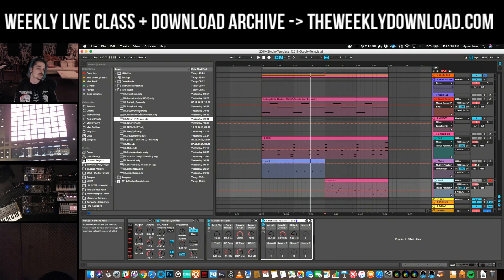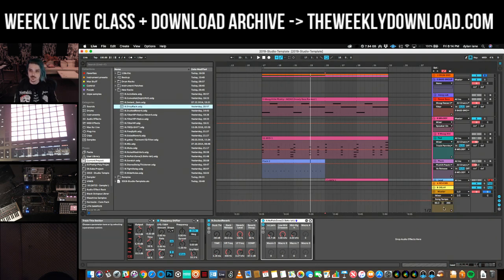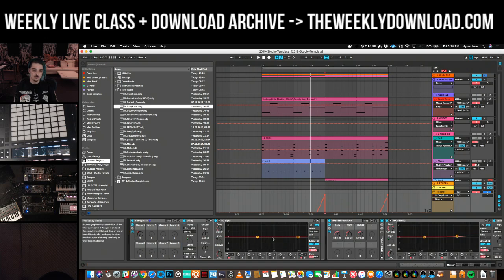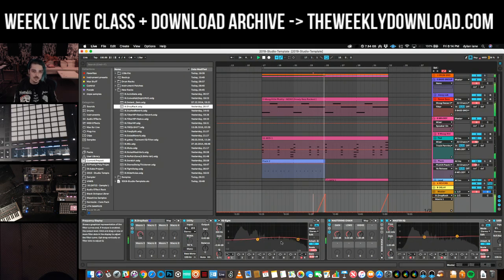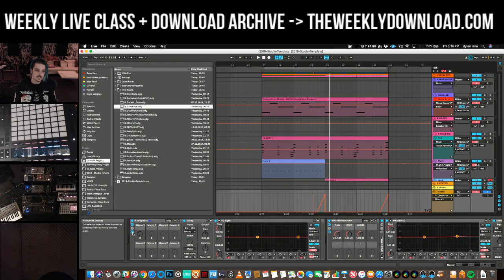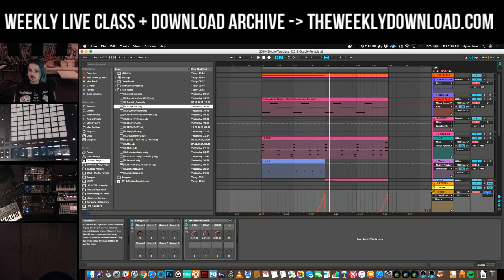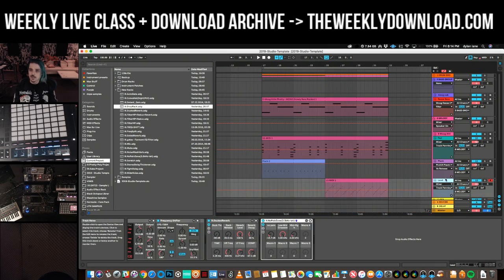There's some utility racks. There's the drop rack, which is really good for, it brings down the width and the highs and lows when you're coming into a drop, so it makes it feel like the drop opens up. So you're like, oh, boom, you know, really nice. There's a mastering rack on here too. There's all kinds of stuff.